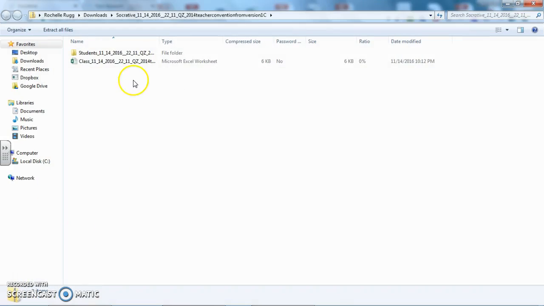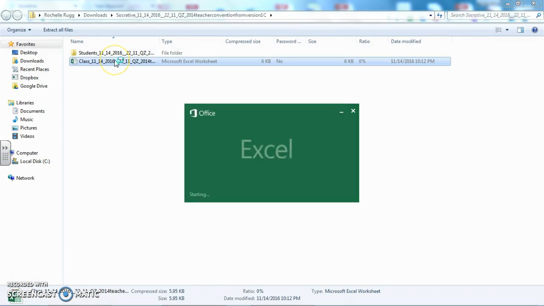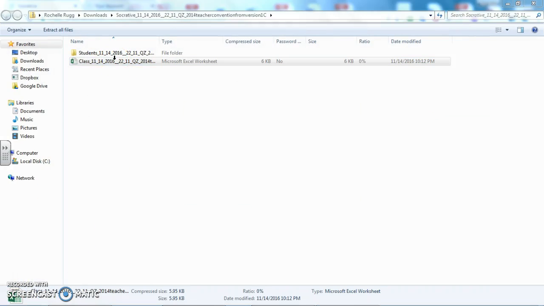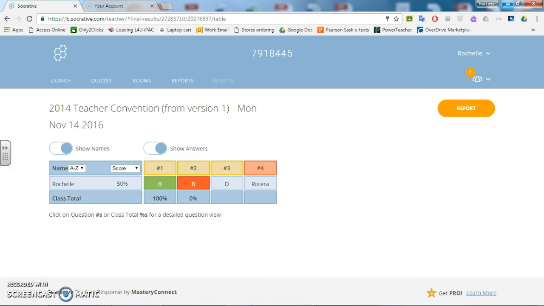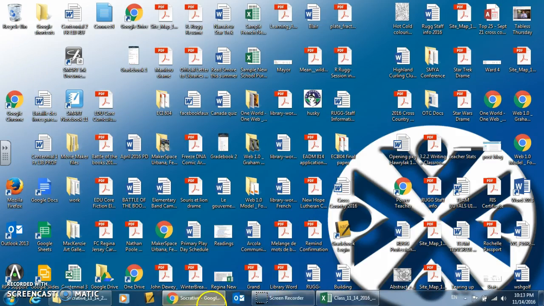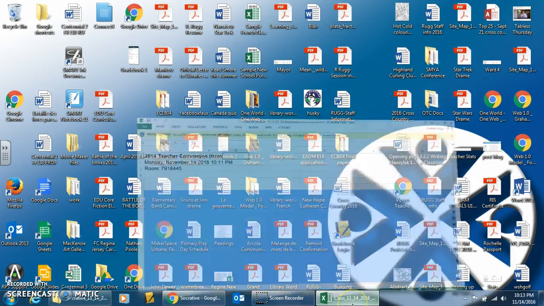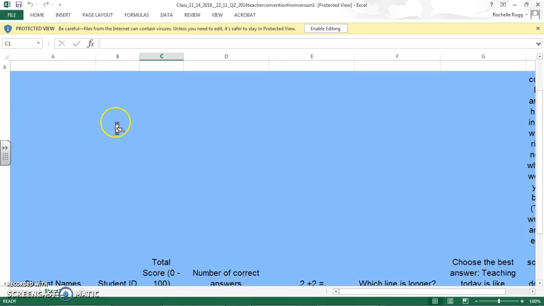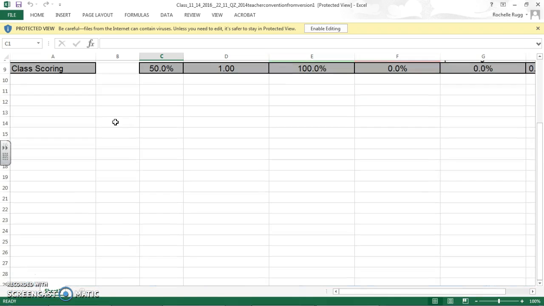Now, I can get those, download them, and it pops up in here. This is the Excel worksheet, which I find isn't overly nice to always work with. And if it would show up, that would be lovely as well. There we go. So here we have the answers.